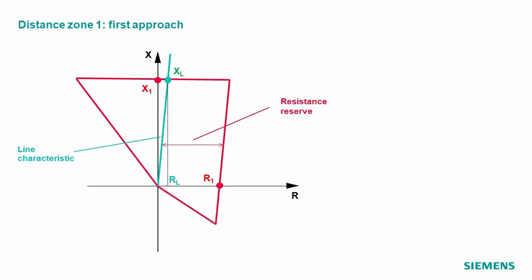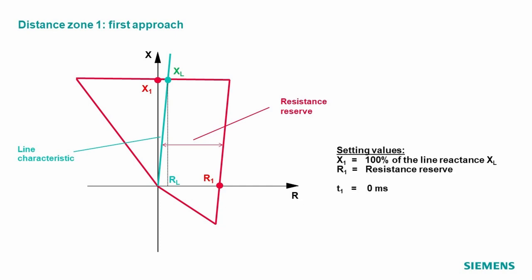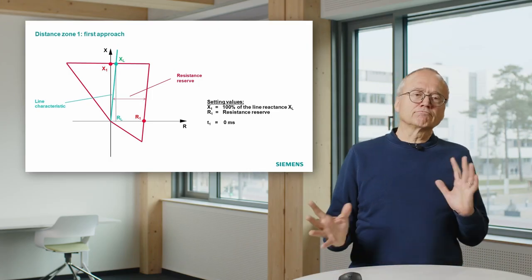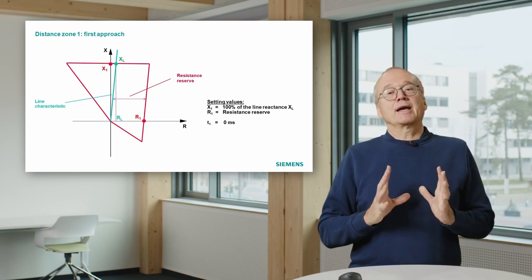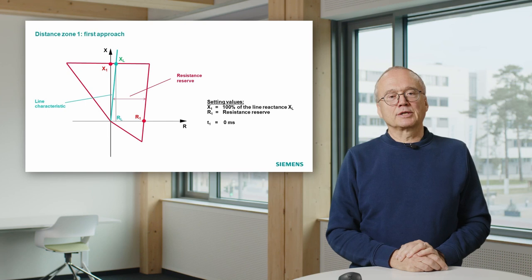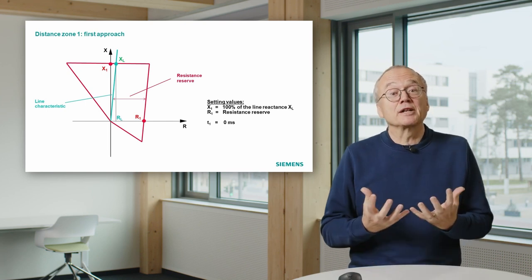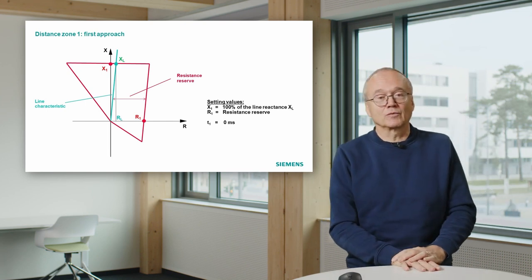And then to make this area complete, normally we would say, okay, we could limit it to the first quadrant. For some reasons, it's normally widened up a bit. That means the first zone looks like this, and we would say, okay, this is our setting. We make a reactive setting, 100% of the line reactance. The resistive setting, we calculate somehow from fault resistances we expect. And if we find a fault, a short circuit, or if we measure an impedance inside this characteristic, we would trip.